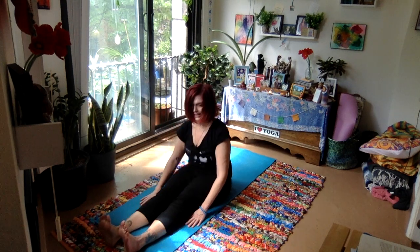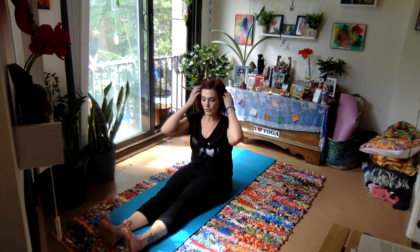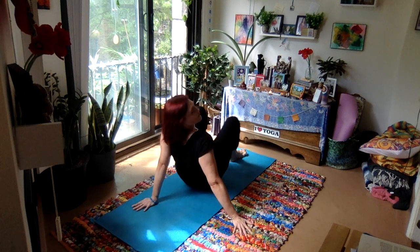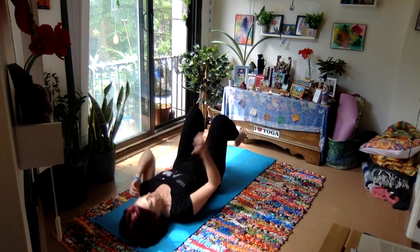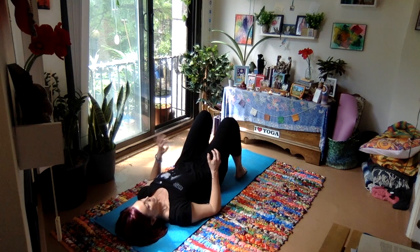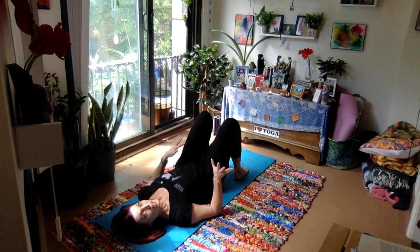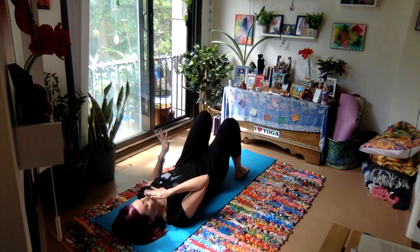Good. Come on up. And let's do a bridge pose. So I'm going to turn around so you can see more of my body and less of my butt. But you can come down however you want. So I love bridge pose. I especially love a supported bridge pose. So if you have a block, by all means, get your block.